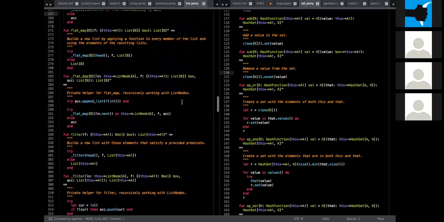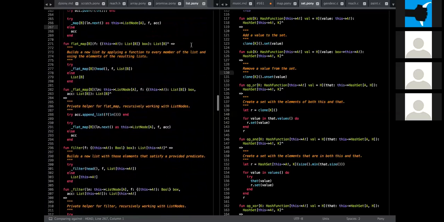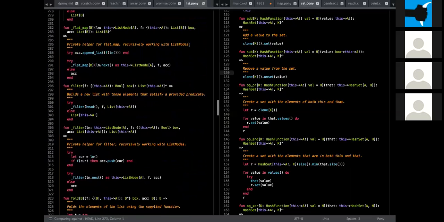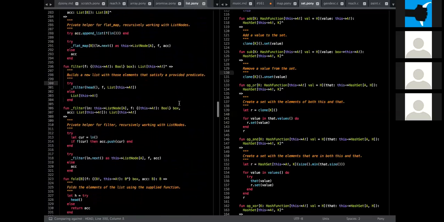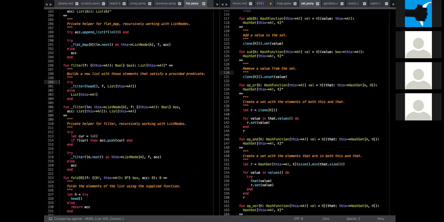And you'll see that there are even things like flat map. So you provide a lambda that generates a list of B. And what we're going to do is concatenate those lists into a single list of B. Filter gives you a Boolean predicate that says, give me only the elements that satisfy this predicate. And again, you can have any arbitrary predicate and obey the reference capabilities. Under the hood, you can do whatever you want to filter those elements on the list.